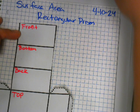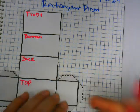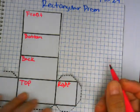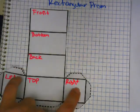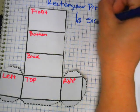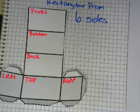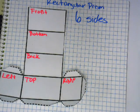Let's name it the same way, so when I refer to the top, you know what I'm talking about. Bottom, left, and right. Okay. The last two that I have to name, this one's going to be called the right, because it's on the right side. And this one's going to be called the left, because it's on the left side. So, front, bottom, back, top, right, and left. How many sides do we have? 6 sides. So that means that I have to have 6 areas. To find surface area, we need to find the area of each side. All right. I made a little mistake first period. I'm not going to make the mistake with you guys. All right.